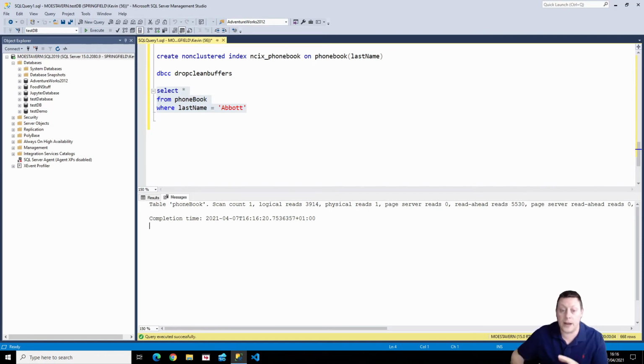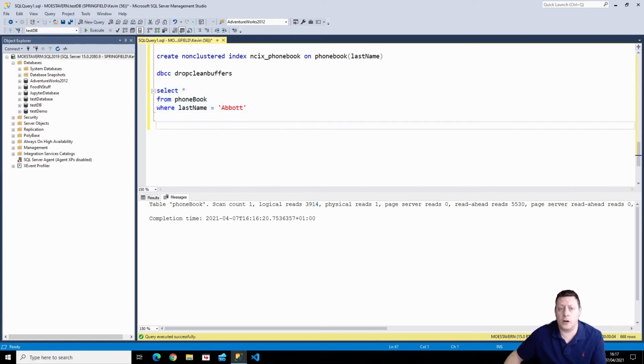Now, in the background, which I'm not going to go into for the sake of a YouTube post, it's all down to key lookups and other such things that we're not going to go into. We're not going to look at execution plans. This is just a very basic overview of primary key as a clustered index. So the thin index wasn't actually very useful. Our logical reads are still around 4,000.